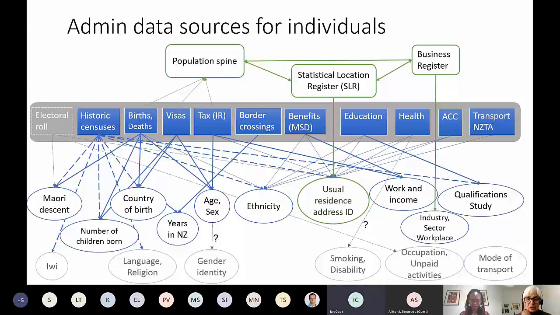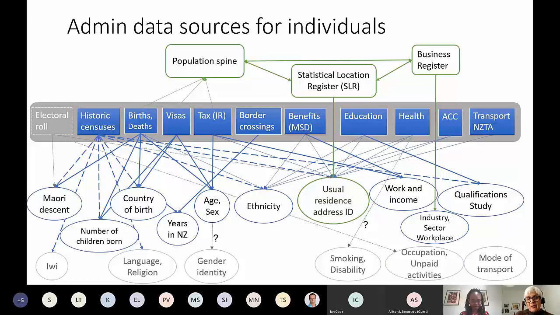So Anne talked a lot about the admin population. I'm going to talk just a little bit more about the variables and where we got administrative data for them. The set of data in blue there is the data that's linked in the IDI that we've used in some way for census variables. I'm not going to go through that in any detail, but I think probably the main message is that it's complicated. Often there are several sources of information for a single variable, and quite a few data sources are used for a number of different variables.